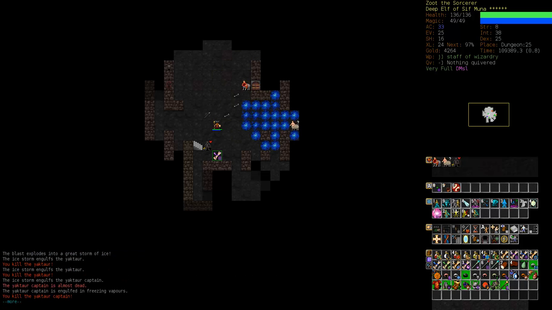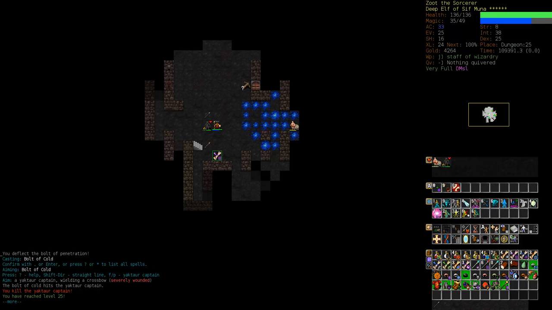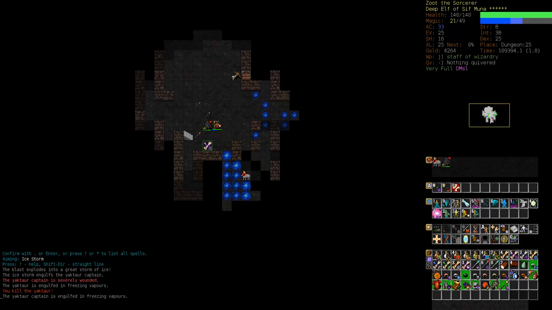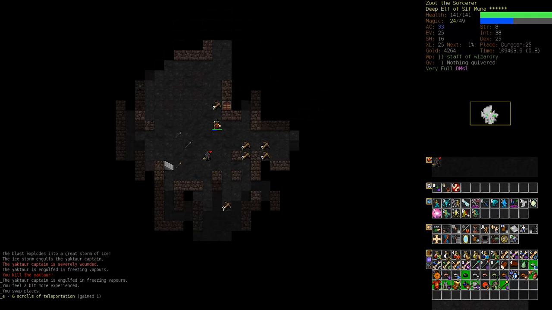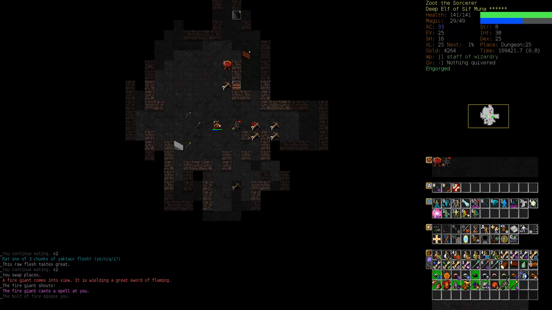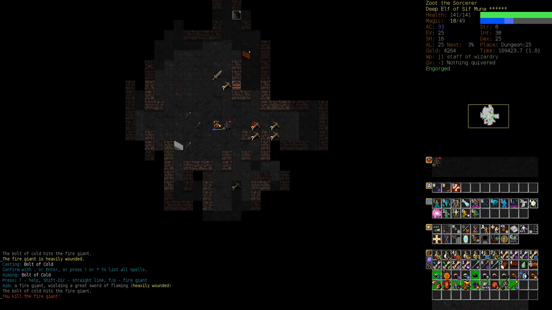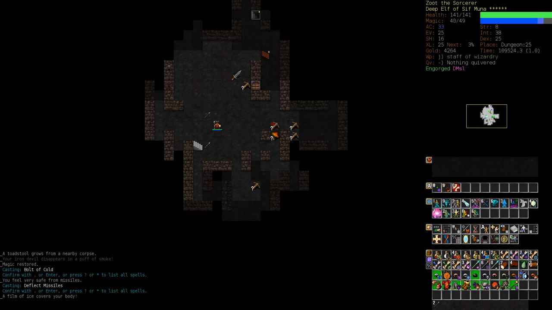Ice Storm. We'll just bolt of cold him. We're at level 25. This deflect missiles is far superior to repel missiles. I will not hesitate to pick it up again. Ouch! Luckily he missed me. And he's a fire giant because cold is just gonna wipe him out.